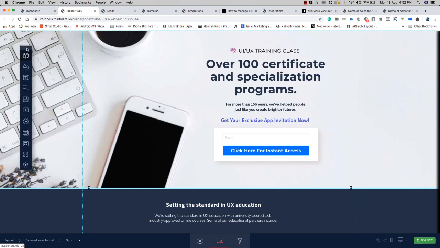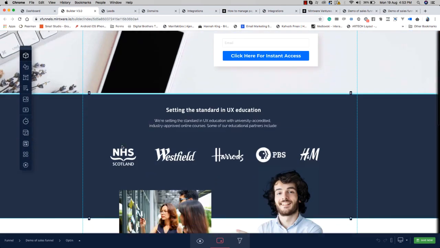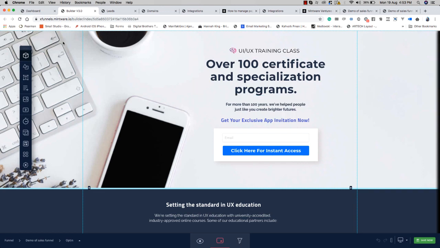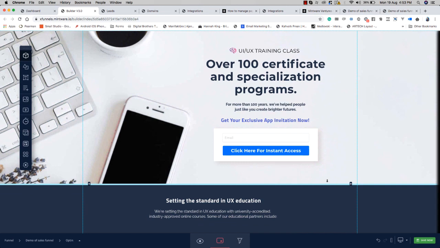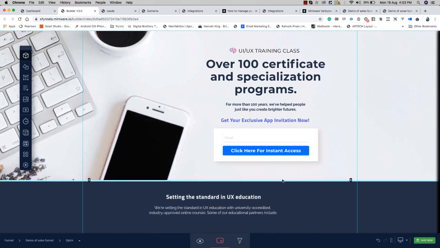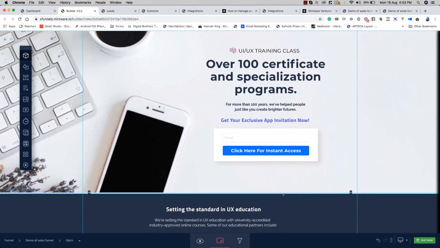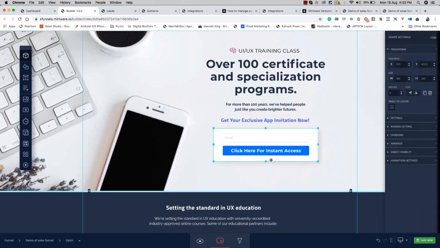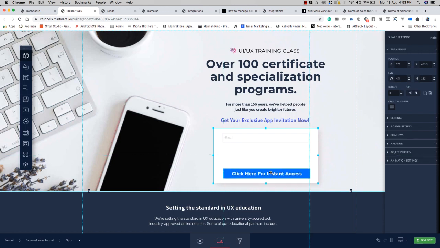Okay. What are these things? So these are the blocks. We call them blocks. This one line, you can move. If you want to add one more field here, you can do it very easily. Just move it a bit down and click on any element. You can just change the position.